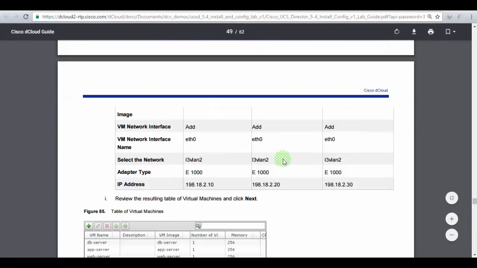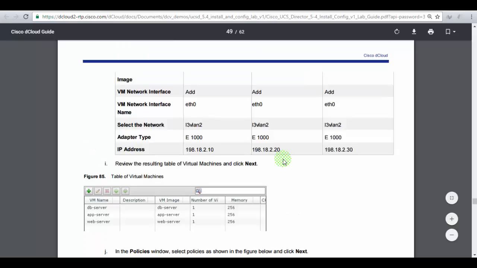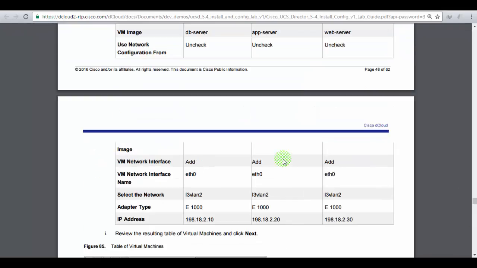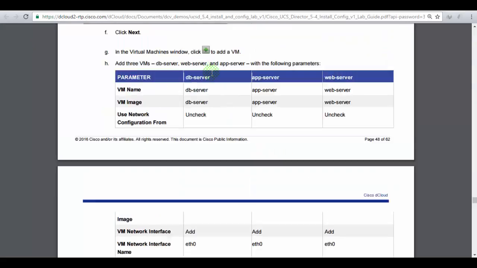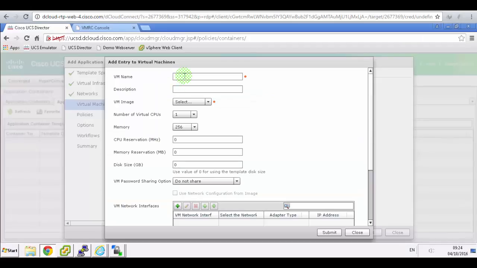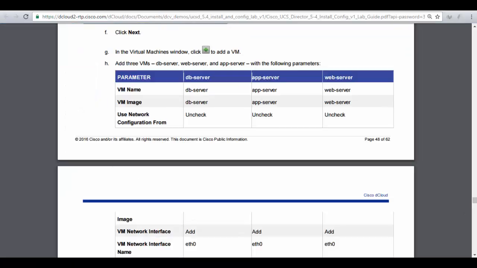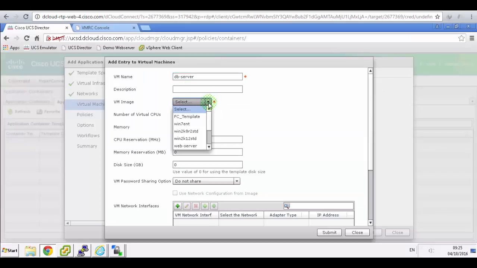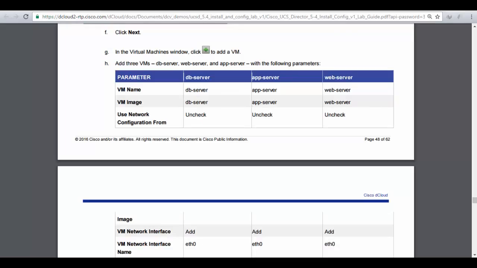And in terms of virtual machines, we have to add a virtual machine, so let's do that. And we have to provide the following parameters for the virtual machine, I guess. Let's add the first one. It's called db server. VM image is db server. VM network interface add and then Ethernet 0.